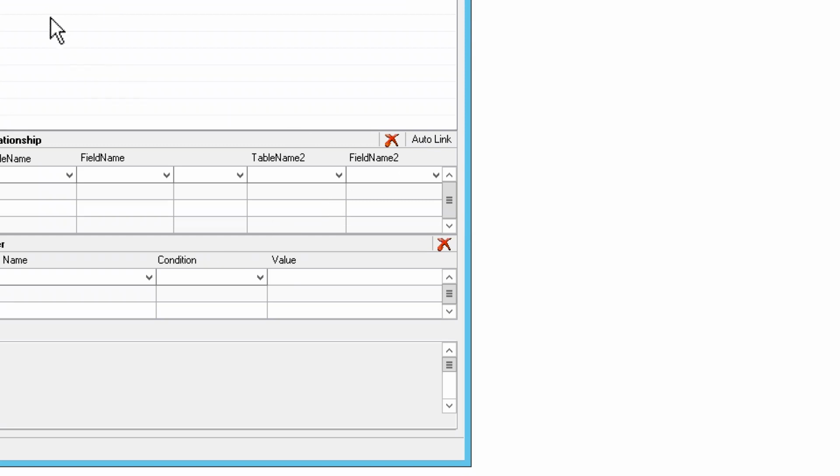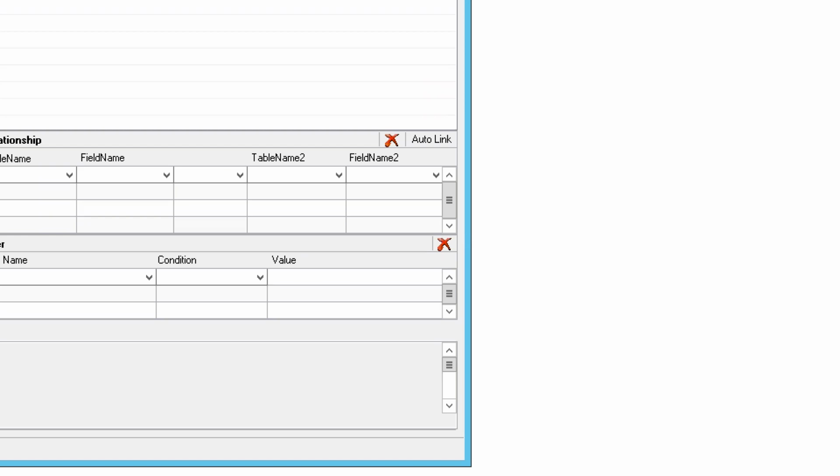Okay, let's get started with our exercise. As I say, I'm going to make a basic list from my GL accounts. So let's look for the table. The table where all GL accounts are stored is named account master. So let's expand the account master table to see all the fields that belong to that table. I can check if I want to include all the fields that belong to that table.